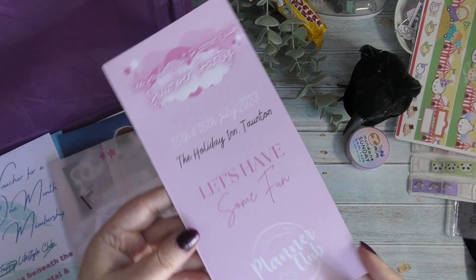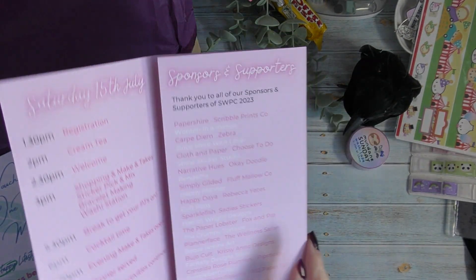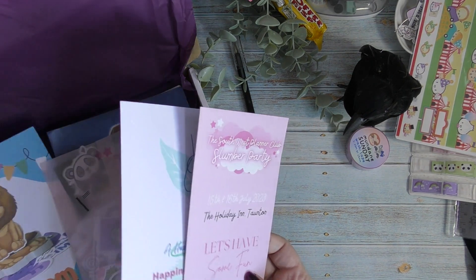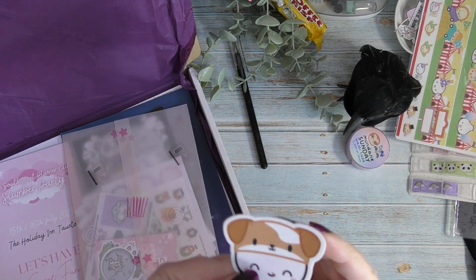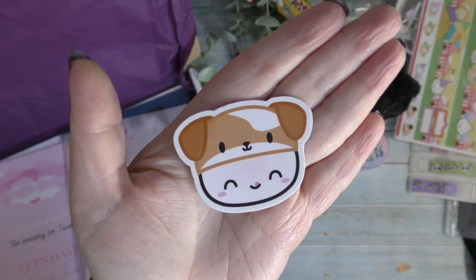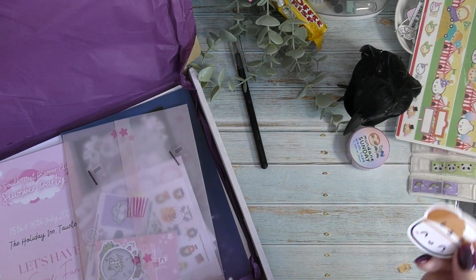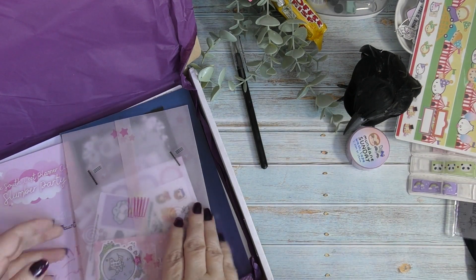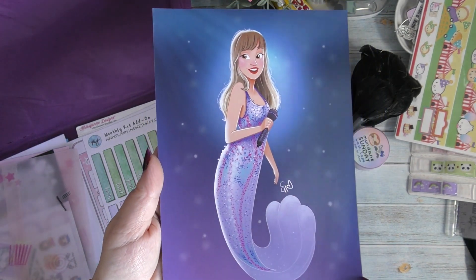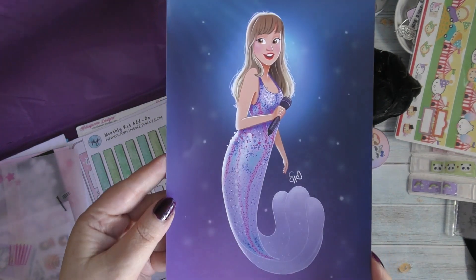There's another plan of the day leaflet — I'll include it with the other bits in case anyone is interested in looking through the different shops and discovering someone new. Then there's a cute little crossover character with a little doggy hat — it looks a bit like my Steamy with the tiger hat, so I think it's probably all One Ton in a Million. Then there's a beautiful art print — an Emily Harvey mermaidy one. I have two of these so I'll pop one in the giveaway. It's only a leaflet with info on the back about Emily Harvey, but it's still beautiful to use.